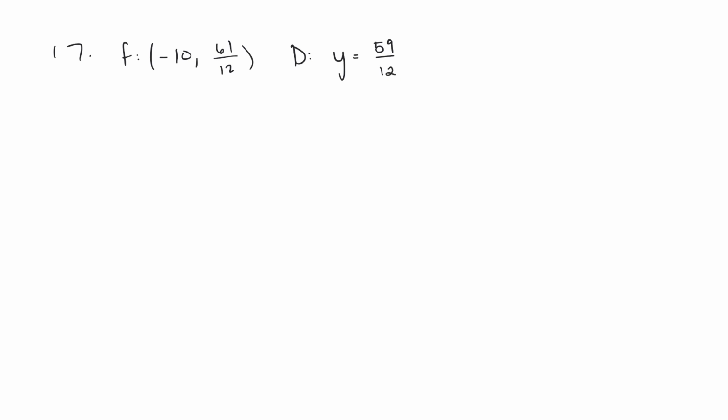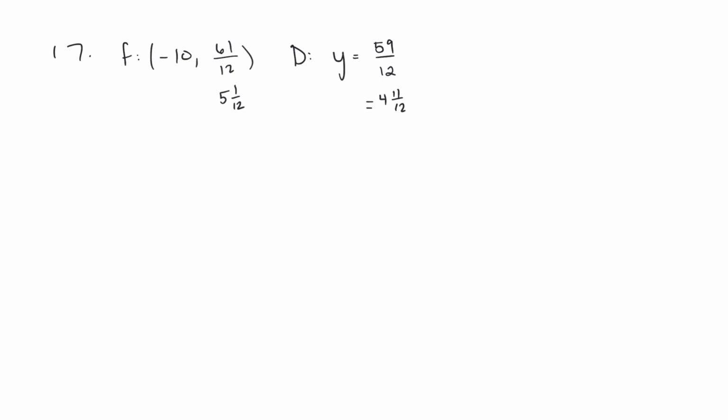Okay, step number 1, as always, is turn them into mixed numbers. That's really going to help me to see a few things. This 61 divided by 12 is 5 and 1/12, and 59 is 4 and 11/12. So can anybody see what's the number right in between 5 and 1/12 and 4 and 11/12? Is it just 5? Isn't 5 right in between those two things? Yes? Oh, yeah. 5.